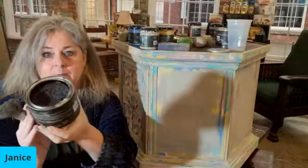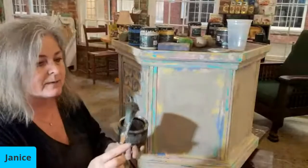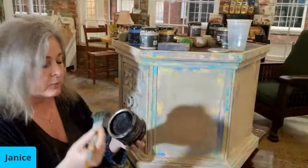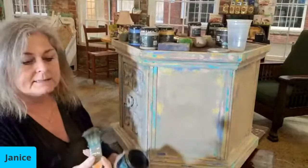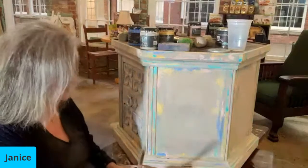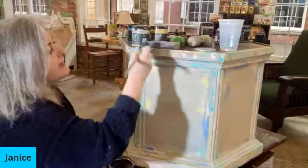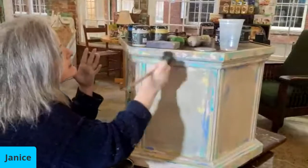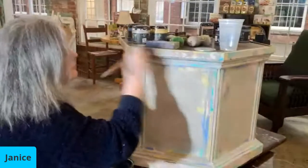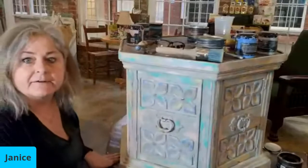This is the DIY dark wax. This is the funky brush that I use. It is not a DIY brush. I use it, I don't know why. I like it for my dark wax because I get scared when I do my dark wax. So this brush seems to have a lighter feel for me, and so I don't feel like it's overpowering.